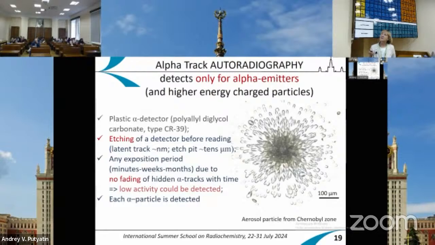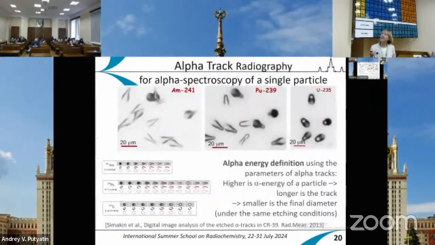And I will say something about the energy measurement. The fact is that each pit of an alpha particle has some characteristics, some parameters like length and diameter. And you can see that due to different energy, the shape and the length of this track differ.